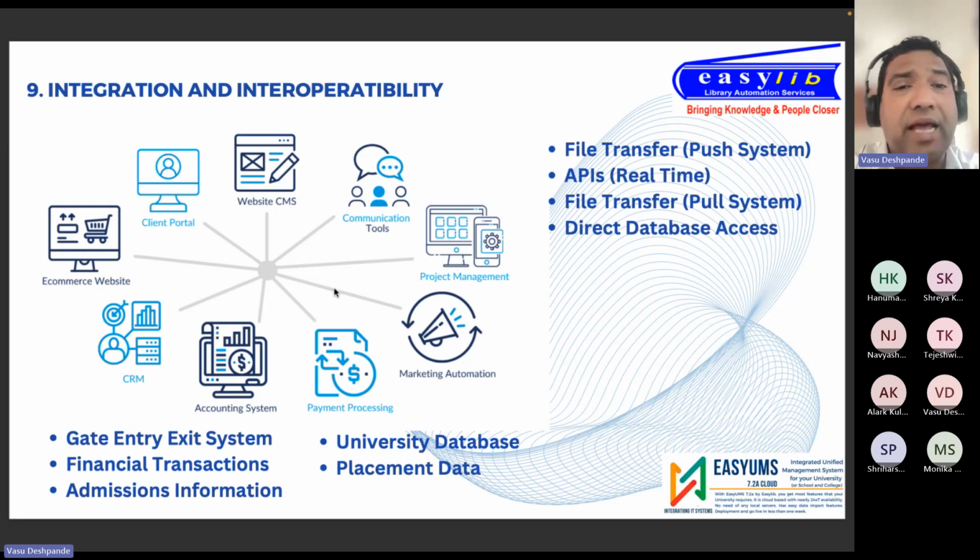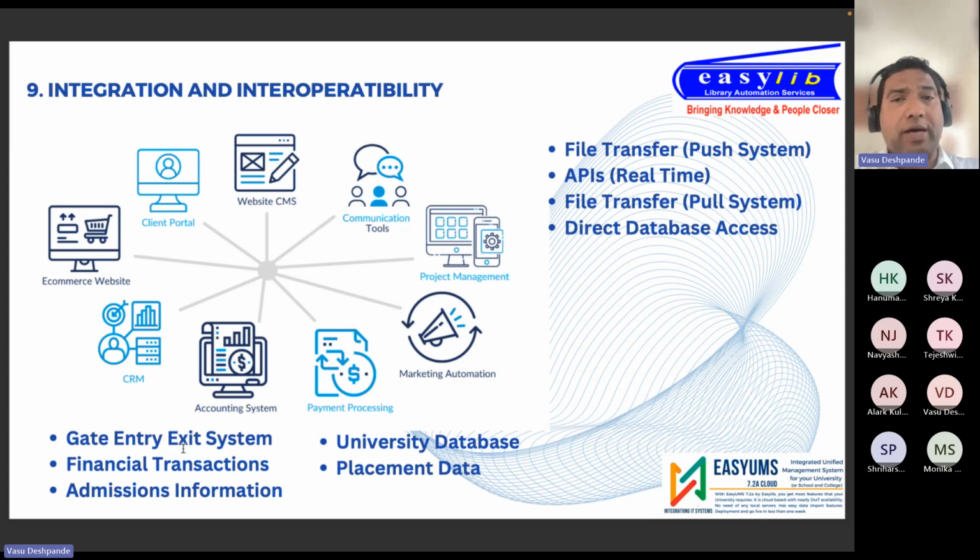Your marketing system is there, campaign management system is there, admission system is there, attendance is there, student information, staff information, your alumni management, accounting system, CRM, e-commerce, multiple applications are there, all talking to your core application. Things could be as simple as an entry gate exit system, right? So you have one application or one device fit at the gate, which will allow the people to go in and out. But how do you get that data from that device into your master database? That's a part of this integration part.